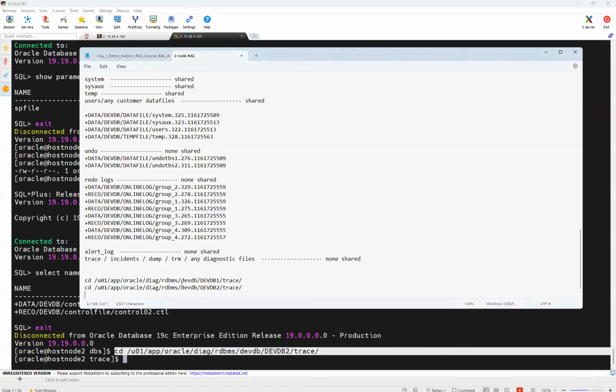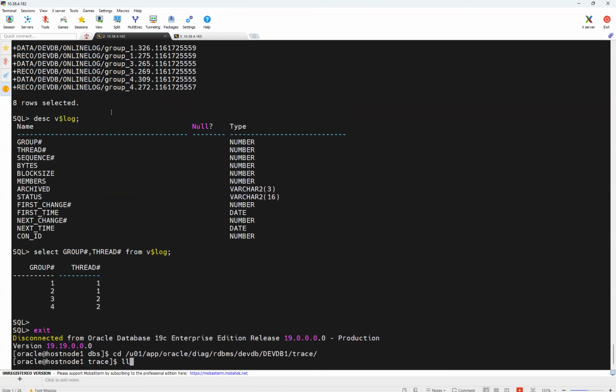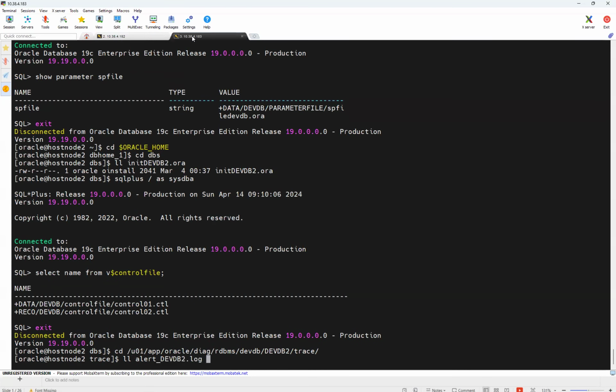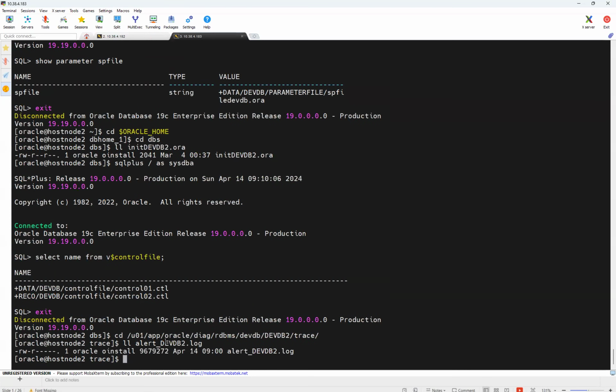So your instance specific DevDB1 and DevDB2. Instance 1 has its own particular directory, instance 2 has its own particular directory. If I do ll alert, we have the DevDB instance 1 specific alert here. We have this DevDB instance 2 specific alert log.